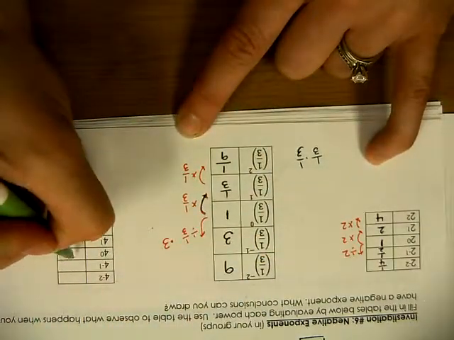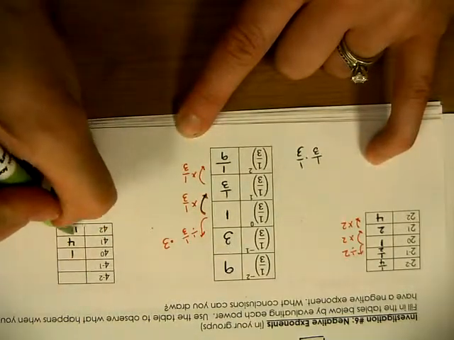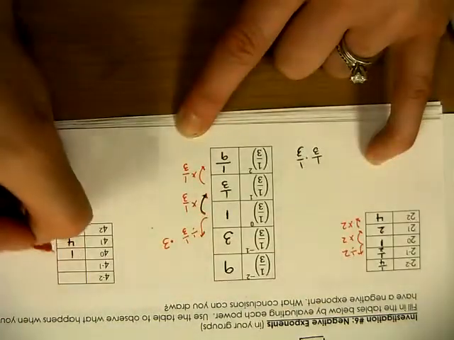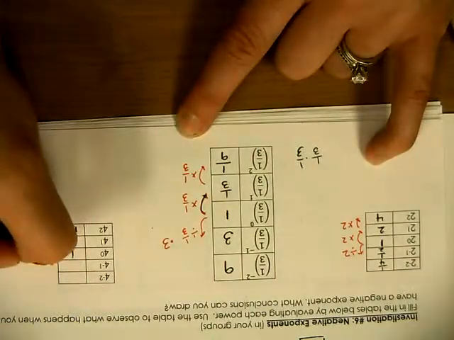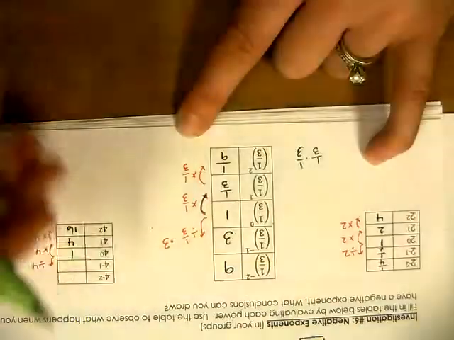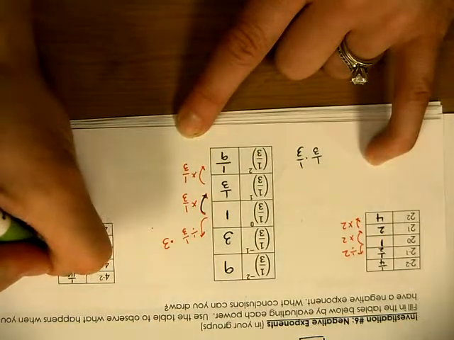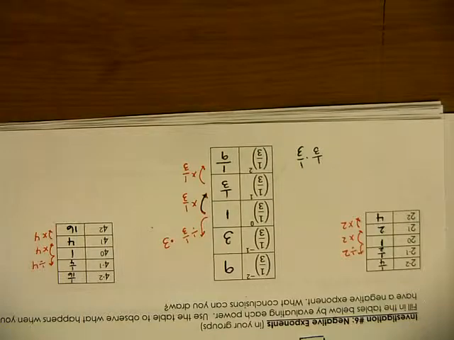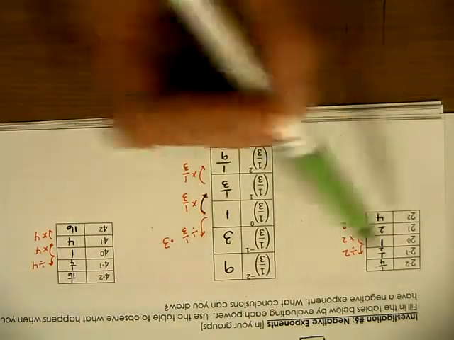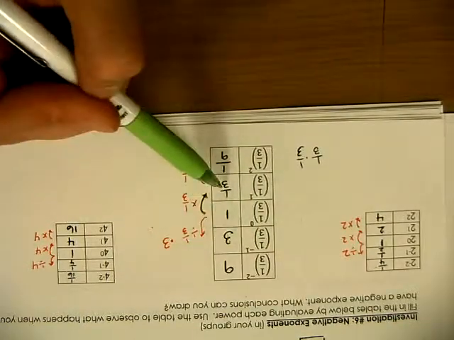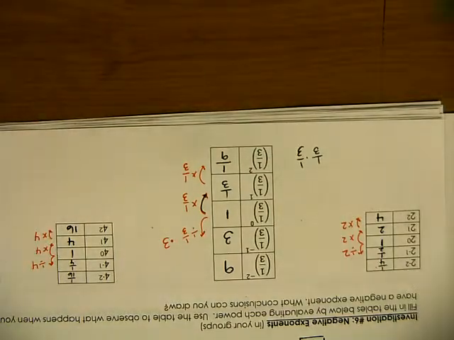Over here, anything to the 0 power is 1. 4 to the first is 4. 4 squared is 16. Again, I can follow this pattern, times 4, times 4. Working backwards then means I need to divide by 4. 1 divided by 4 is 1/4. 1/4 divided by 4 would be 1/16. And I'm leaving these as a fraction intentionally because you can see a pattern here. I have 1/4 and 4, 1/2 and 2, 9 and 1/9, 3 and 1/3, 1/16 and 16, 1/4 and 4. So there is a pattern.